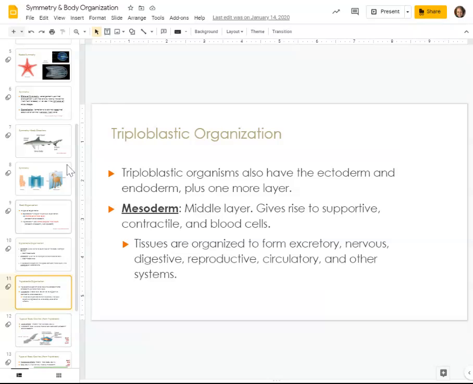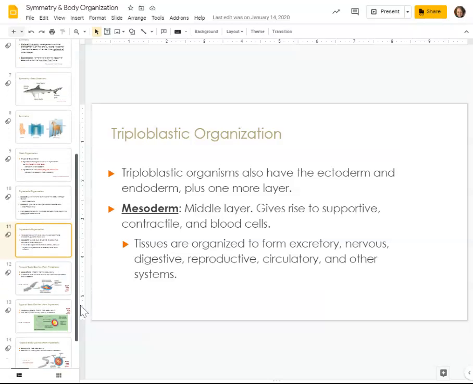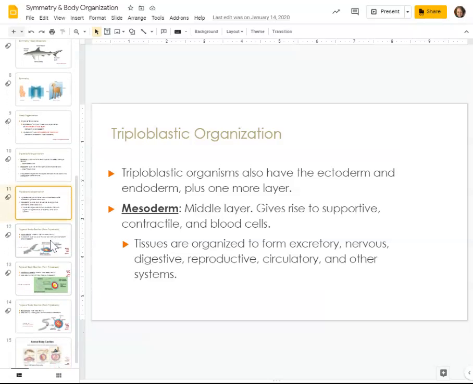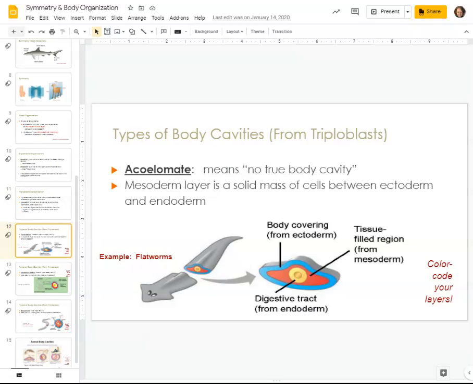All right, so we're going to look more closely at different ways that triploblastic organisms, what their body plan looks like. And there's three different versions. So we're going to look at how those three layers, the ectoderm, the endoderm, and the mesoderm, are organized in triploblastic organisms. So the first one is going to be the simplest. And this is going to be what's called the acoelomate. I know, what a word. So remember, A in front of a word means not, right? They don't have something. And in this case, they don't have what's called a coelom.